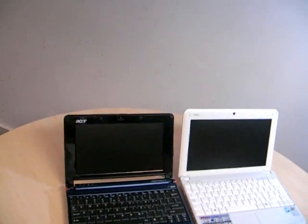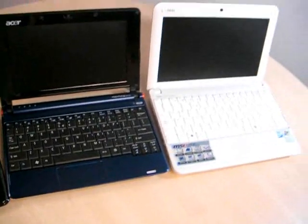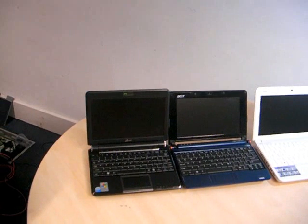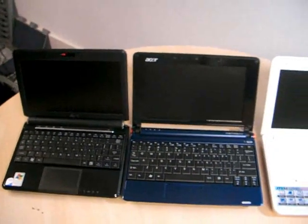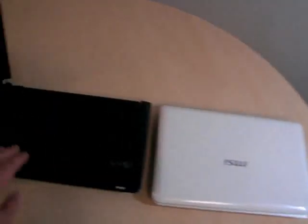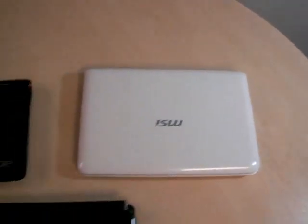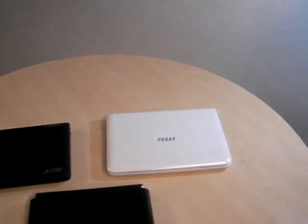If I bring the EPC-901 into the picture, if I can fit them all onto the table, we can see all three side by side — an idea of the increasing size of these Intel Atom-powered netbooks. I'll do a slow pan across all three so you can compare them. So there we have it — that's the MSI Wind. There's an unboxing video to watch if you find that sort of thing interesting, and I'll be working on a full review later today. We should hopefully have something on the Mobile Computer website late today or first thing tomorrow morning.